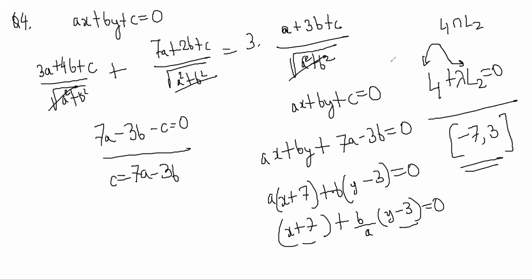14th one. Find the area of the triangle formed by the straight lines this, this, and this, also proving that the feet of the perpendiculars from the origin upon them are collinear. First you can get the coordinates of the vertices. After that, the area is simple if you know all three coordinates. You can follow the shoelace method. The area part, I think you would have done, right? You are able to get the area yourself.